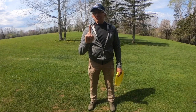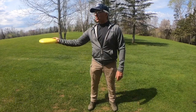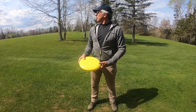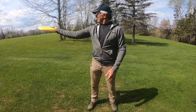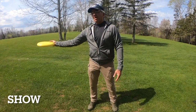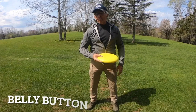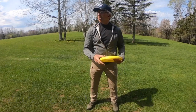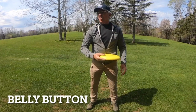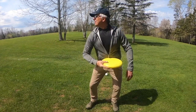So that's the first word we have to remember, is side. Now I'm going to take my Frisbee and I'm going to show my Frisbee to my target. So if Mr. Mack is over there, or if I'm going to the pin, the little flag, I point it to the flag. Now I've got my side and a show. Those are the first 2 words, side, show. Next, I touch my belly button with the back of my Frisbee. So now there's the 3rd word, side, show, belly button. Now my last word is the actual throw. So it goes like this, side, show, belly button, throw.